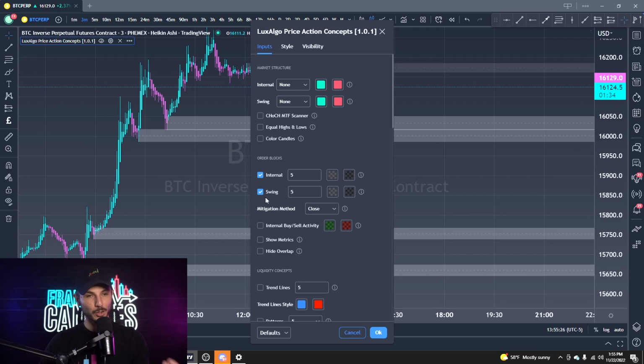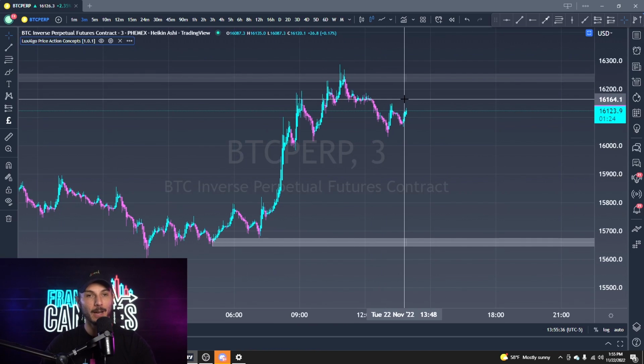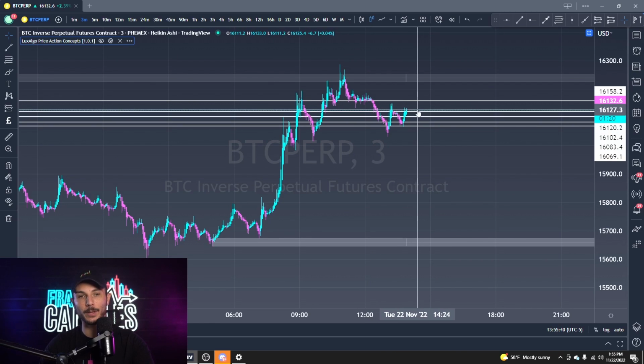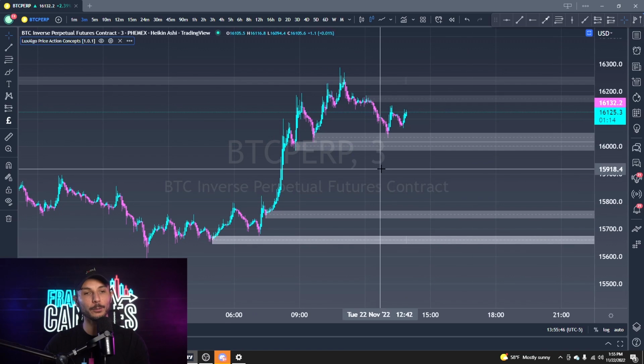And then with the swing order blocks, this is essentially the same idea, except again, these are going to be more macro. You could see the internal order blocks. We obviously had one up here, we had one over here, and these internal order blocks kind of populate themselves on smaller price action, where the swing order blocks are looking at a wider range of candles. There you go.